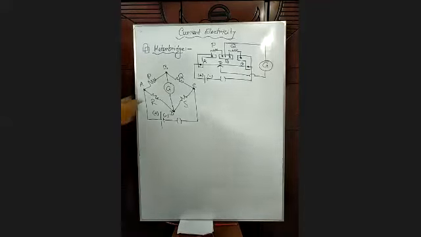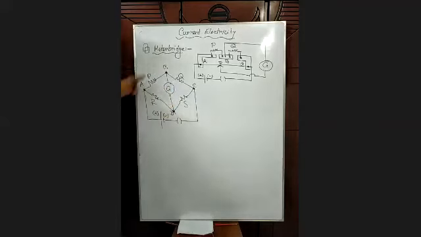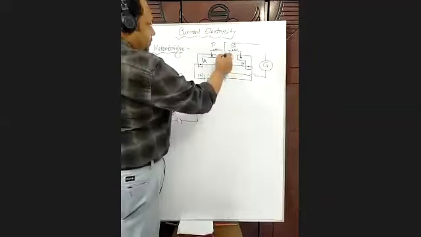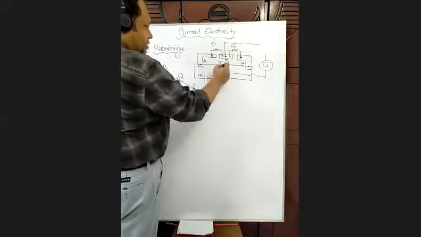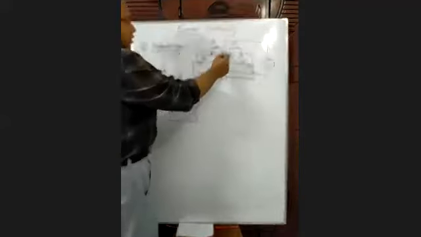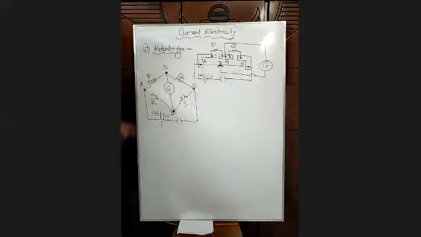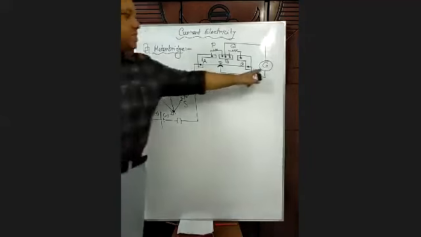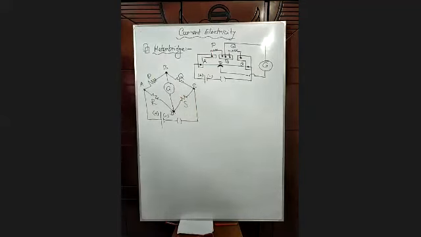Okay, first, if we see the diagonal points B and D, a galvanometer is included between these points. And if I look at this point, this is B. All these sections are considered as B, and this point is considered as D. So between the points B and D, a galvanometer is also connected, just like this. So this is the first comparison.